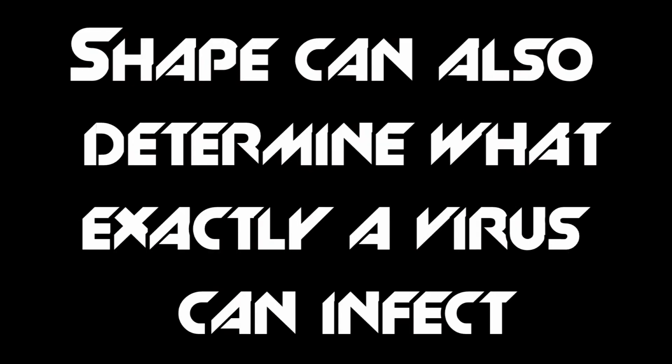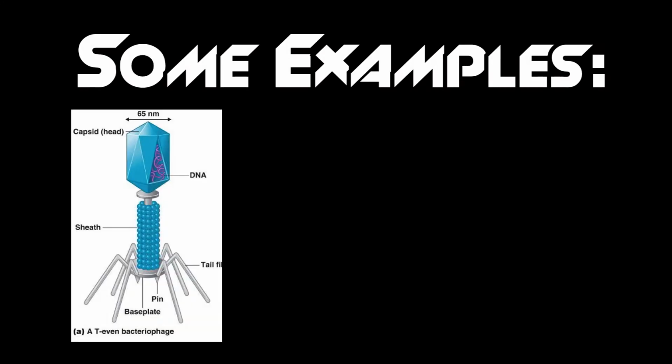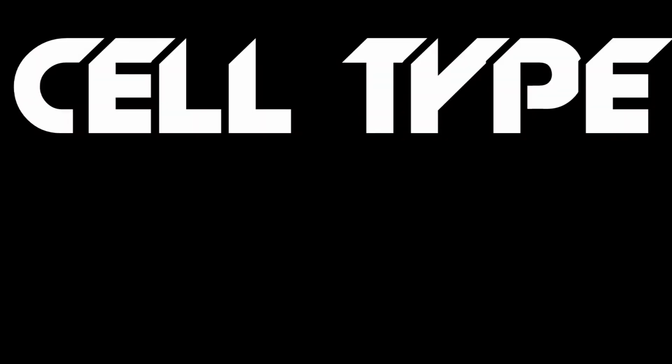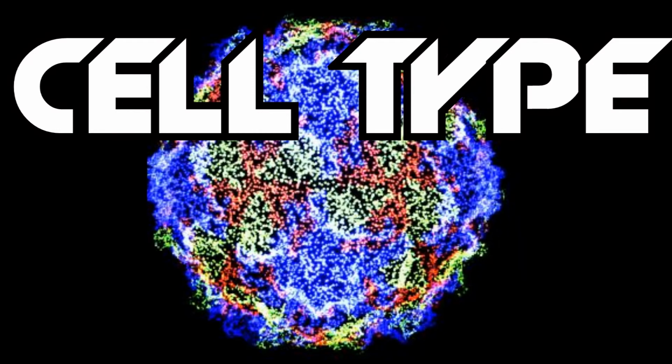Not only that, but the shape also determines what the virus infects. Examples being the earlier bacteriophage and how they only infect certain strands of E. coli bacterium. These viruses are very specific. The T4 virus cannot reproduce in humans, animals, plants, or even different types of bacteria due to the fact that it simply cannot attach itself to the cells of other organisms because of its species-specific code. Some can also be cell-type specific, such as the polio virus that only infects the human nerve cells.